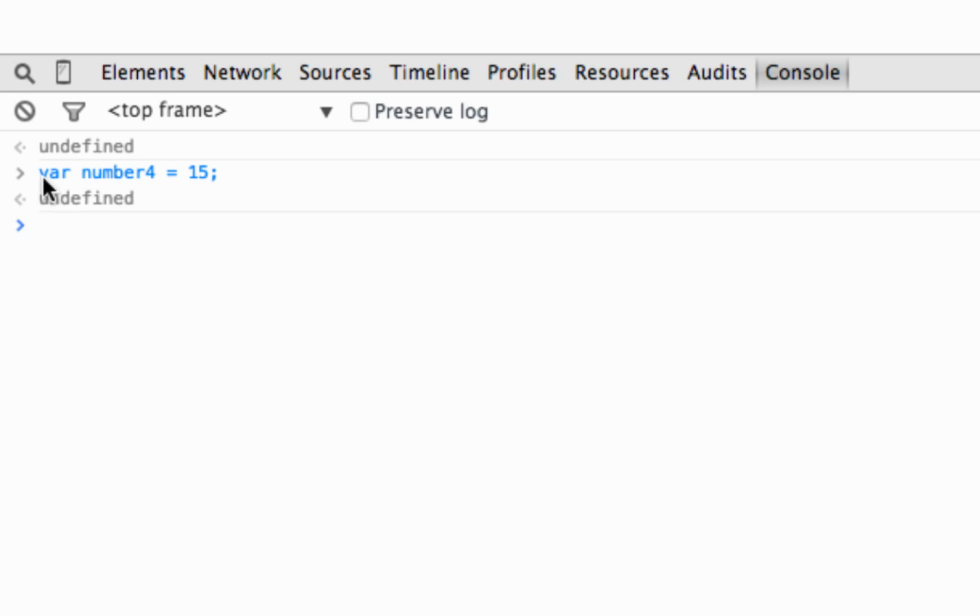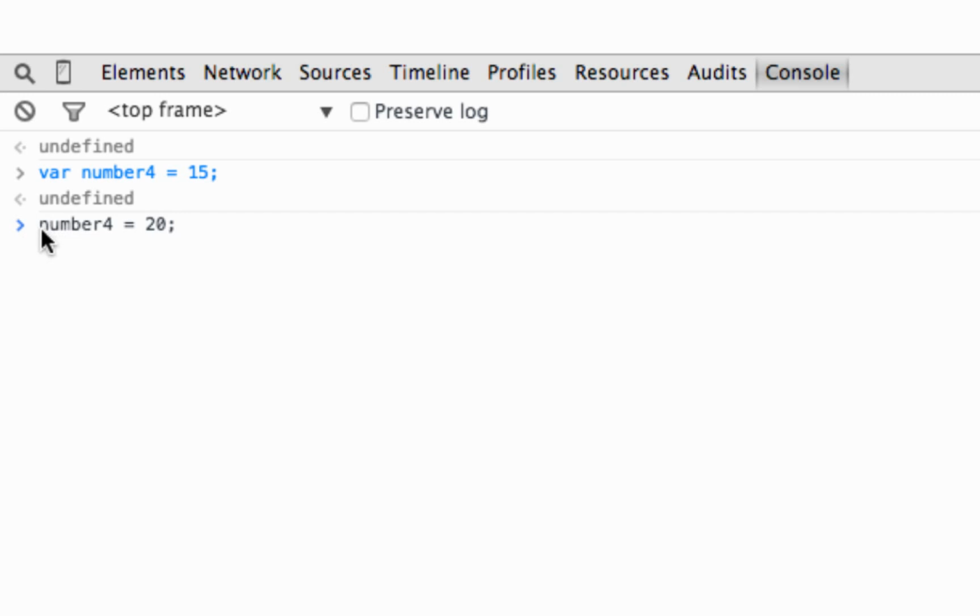So what we are doing here is two things. One is called declaration. So I'm saying number4 is a variable, and this part of it is saying number4 is equal to 15. What it does is it takes 15 and puts it into a box called number4. So a box named number4 has the value 15. Now I would want to change the value inside this box of number4. I want to set it to 20. How do I do that? That's number4 is equal to 20.